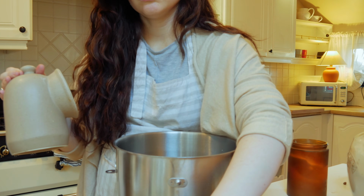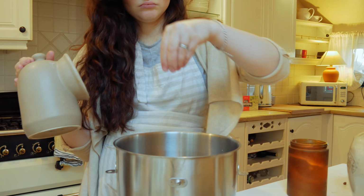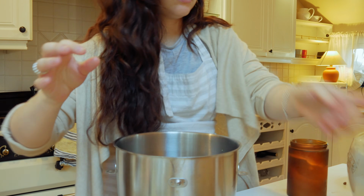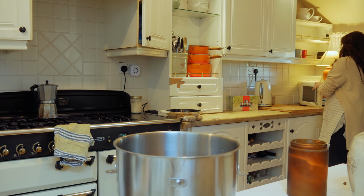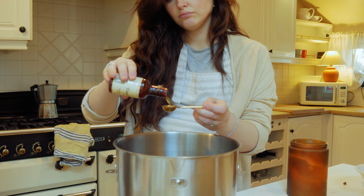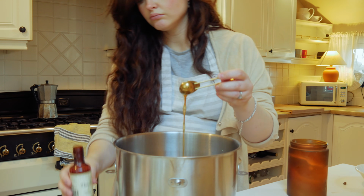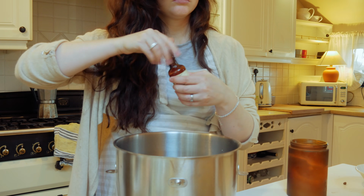I absolutely love this time of year, and I love cooking for my family. When the leaves start changing, the air just gets so fresh and crisp, and the kitchen just feels like the absolute heart of the home. And there's something about baking from scratch that brings me a sense of peace. Today I wanted to share some of my favourite go-to recipes, not just for autumn, but for all year round, but they are the perfect flavours of autumn.